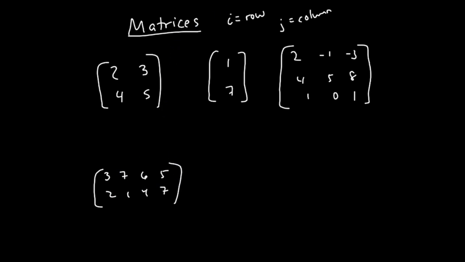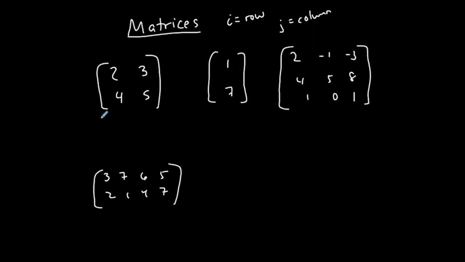When we talk about the rows and columns of a matrix, our book calls it the order of a matrix. It's also known as the dimension of a matrix, DIM for short. So when we talk about the dimension or order of a matrix, we talk about the number of rows and the number of columns, and we represent it in this form, I by J. This is a little like a multiplication symbol. So, for example, this matrix has two rows and two columns. So I say this is a 2x2 matrix, two rows by two columns. The order of this matrix is 2x2, or the dimension of this matrix is 2x2.